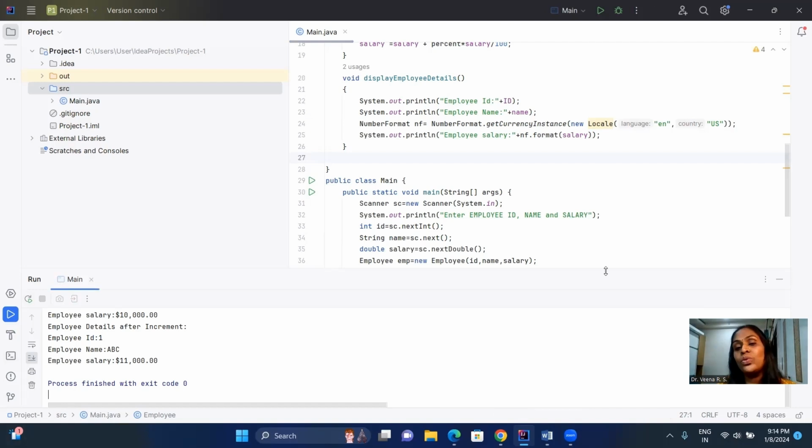So this is how you can invoke the various methods from the predefined classes which are stored in different packages, import those packages, create the objects or have the reference to those particular objects of the class, and you can use it in your program. So this is about lab program number 3.